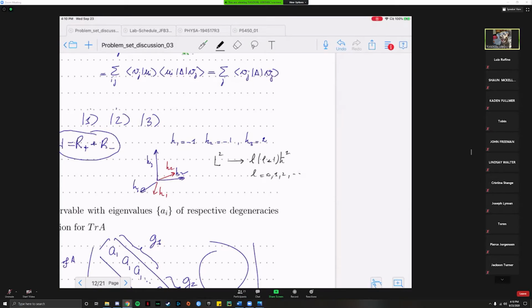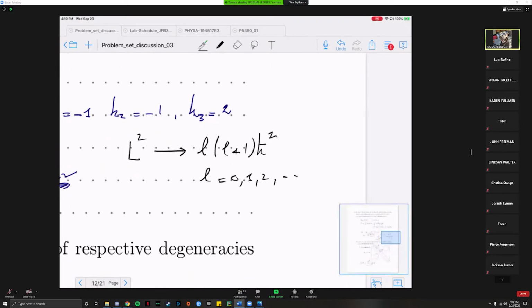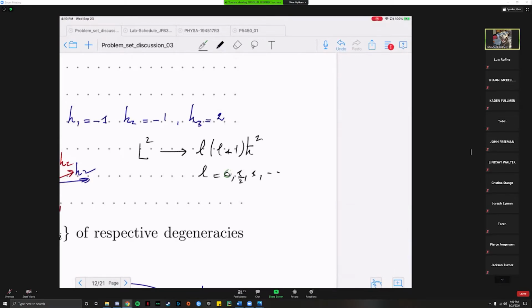Right? So if your measurement gives 0, then there is only one angular momentum state, and I'm writing only the integers. I should write the half integers as well. But if your measurement gives 0, then there is only one angular momentum state that has a magnitude for the angular momentum that is 0. And then you're done, right? There is no further specifying the state.